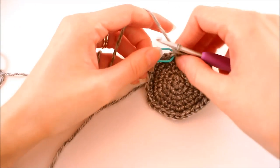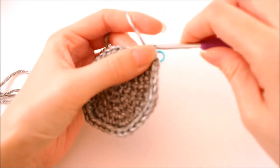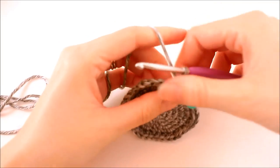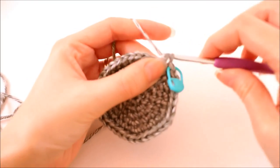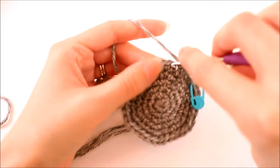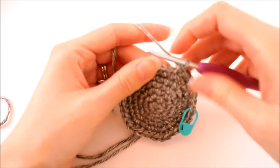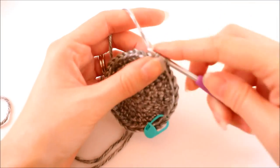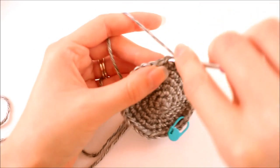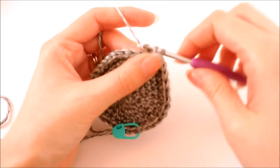Rounds 7 through 10 are going to be exactly the same. We're not going to increase for these rounds. We're just going to make 1 single crochet into every stitch. And again, you should have a total of 36 stitches for each of these rounds. At this point, you can go ahead and pause your video. I'm going to finish crocheting round 7 through 10, and I will meet back up when I've completed those rounds.